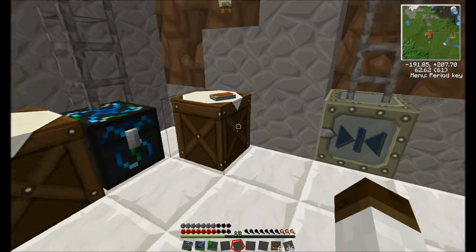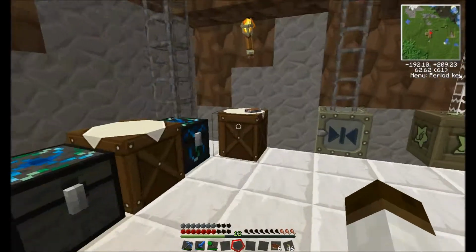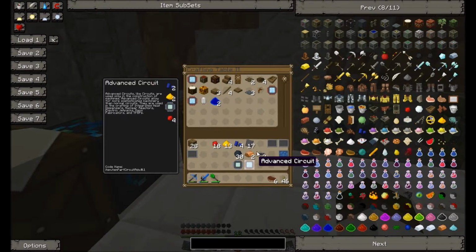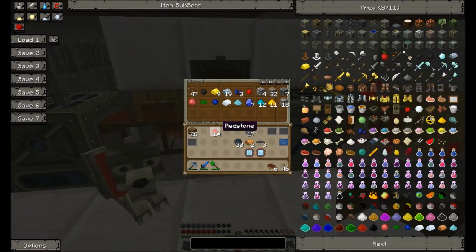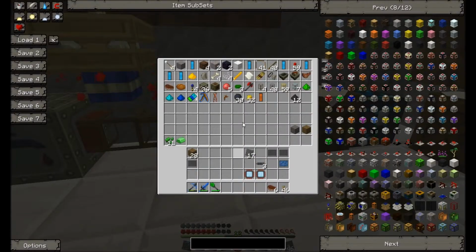Wait a minute, what is... Oh, poo. Here he goes. Dump. Dump. Dump. Dump. Okay. Alright. I only need those two. Put lapis, glowstone, redstone, copper back. Put the rubber back. And the wood.